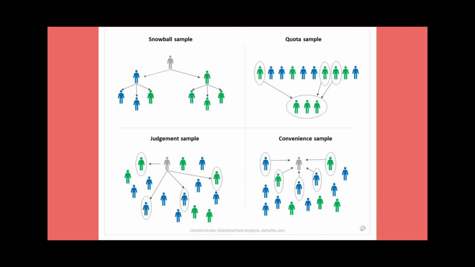So let's start with convenience sampling. For example, the total population is 1,000, and the sample that you need is 100. Now, the question is, how do you get the 100 using convenience sampling? If the one in gray is the researcher, the first 100 people that the researcher sees or collects data from is the sample. So it's convenience because it's nearer to the population. So that is your convenience sampling.